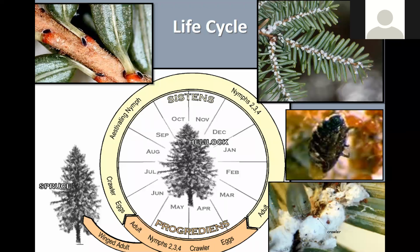Okay, so the eggs hatch, and when the eggs hatch, they turn into the first instar crawler, and that is the only dispersal stage. Here you can see a little tiny one down here. So if the Adelgid is 1 millimeter in size, the crawler is probably about, we measured a bunch of them, about 0.2 millimeters, 0.25 millimeters, so pretty darn small and easily blown in the wind, but also they can get carried by animals like birds, or perhaps on the fur of a mammal, or a deer or something, a mouse, a squirrel. So they can get around. They're actually pretty quick, and they have those little legs, so they can scoot along.